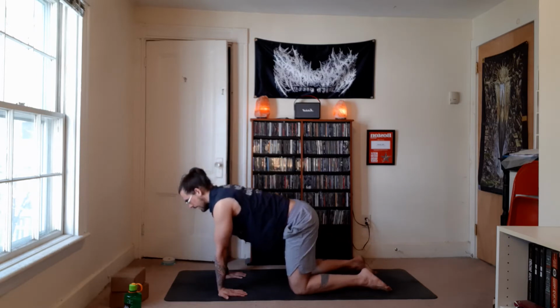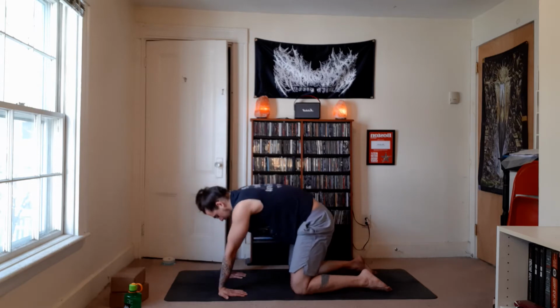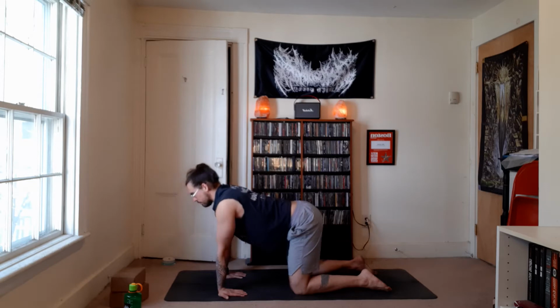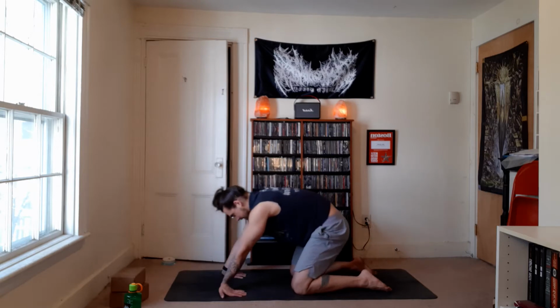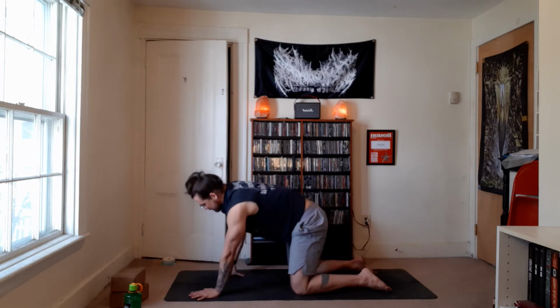And if you're doing that with the head and the tailbone like a wave, you will go a little bit slower than if you were just to go back and forth breath to movement. Finishing up whatever you're working on, come back through center.